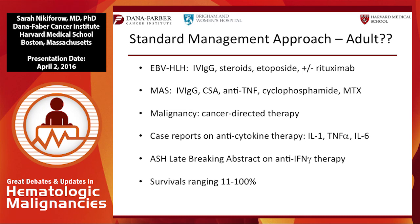In adults, management is a hodgepodge. In the US, people tend to pursue the HLH regimen, but there are trials with IVIG, Rituximab — especially for EBV-related HLH — cyclophosphamide, and methotrexate. If a lymphoma or leukemia underlies the HLH, treat the malignancy and HLH will often resolve. There are case reports on anti-cytokine therapy; tocilizumab does not seem to work for this cytokine storm. There are also case reports of TNF-alpha or IL-1 blockers. Most impressively, an ASH late-breaking abstract showed anti-interferon gamma therapy in children was outrageously effective, and adult trials are in planning. Adult survivals range widely between 11 and 100% in some studies — we need to do better.